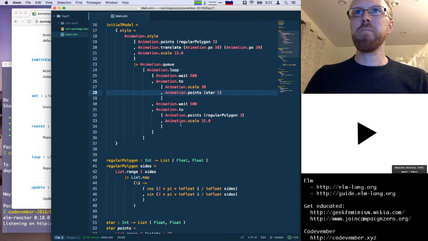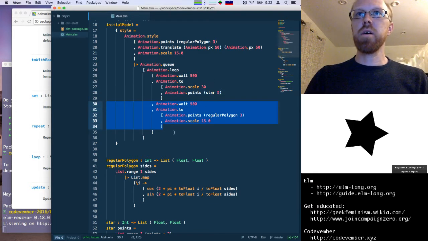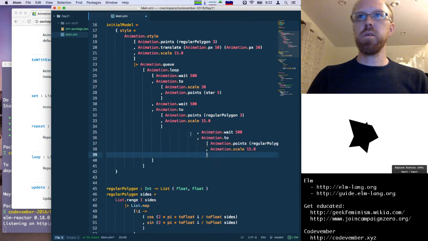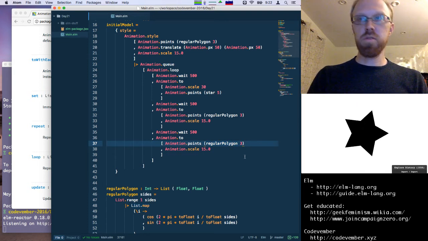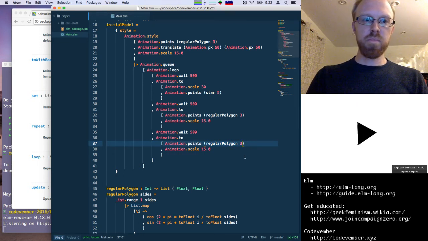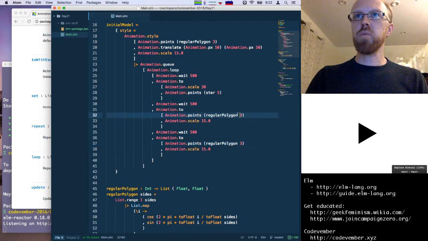And then, let's see, I guess I want to add another loop, or another segment in the loop here, and make something that's roughly a circle. And actually I want to do the circle first.